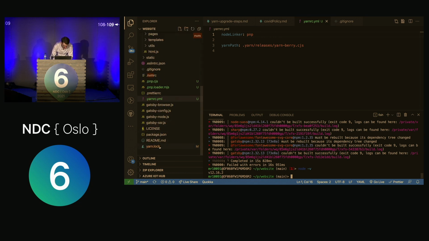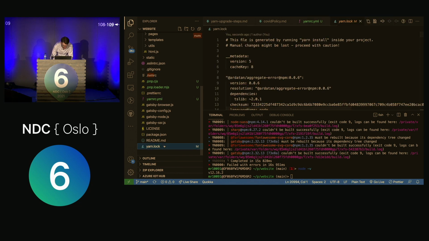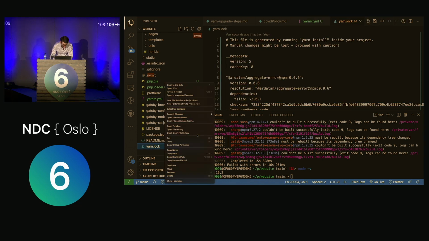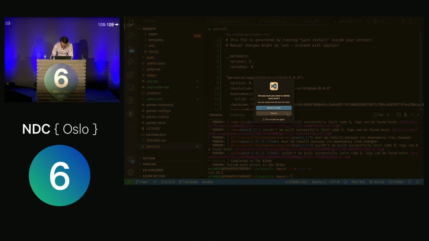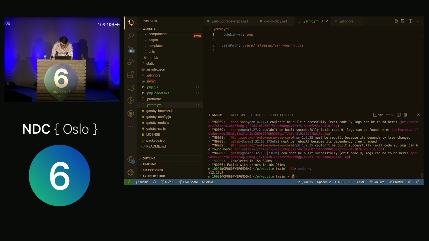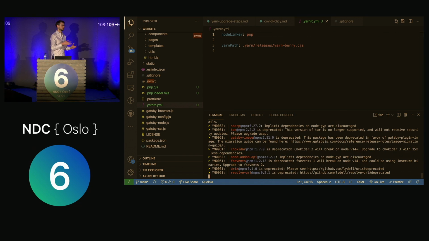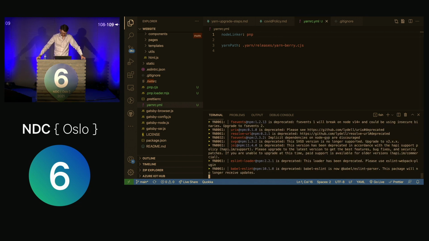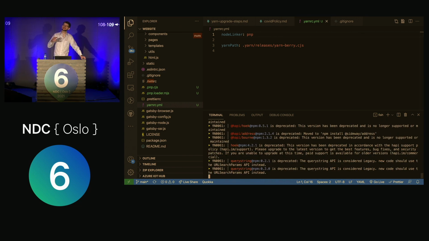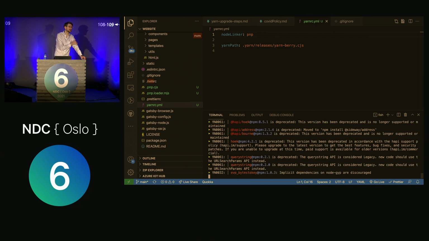So one of the things that we want to do here, I found it best to go ahead and delete the yarn.lock to make sure that we upgrade to the most recent version of our packages, because many of them are old, and the changes that enable working with Plug'n'Play have been merged after that package was published.